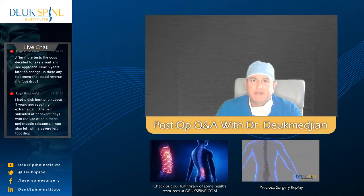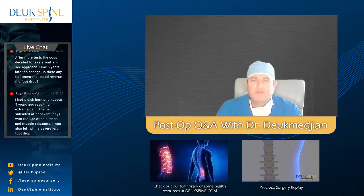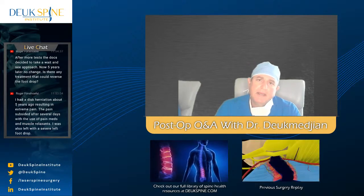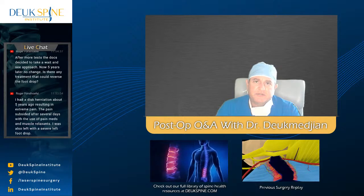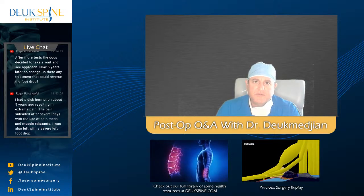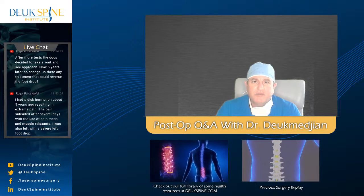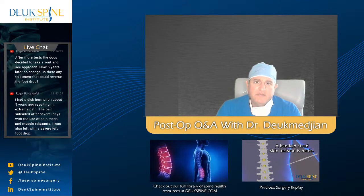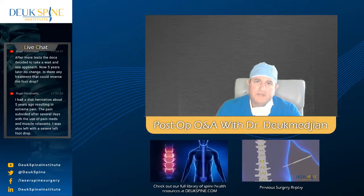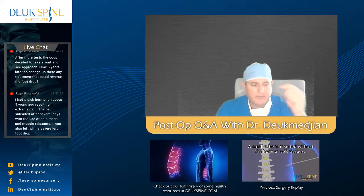Endoscopic spine surgery at L5-S1 on the left side for a foraminal disc herniation. And a lot of surgeons that do endoscopic surgery, they don't do L5-S1 transforaminal because they can't. It's very hard to do. However, I've been doing it now for 15 years here at Deuk Spine Institute, and we've been able to treat virtually 99% of the patients that have a L5-S1 herniation with the transforaminal approach.